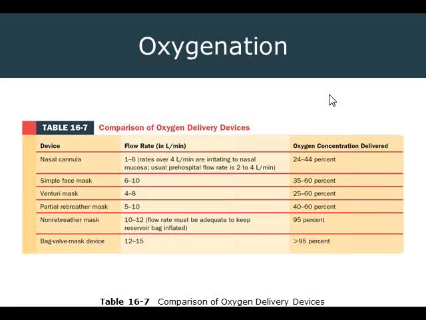If it does not have all three of those flaps, it is not really a non-rebreather. The venturi mask I'll bring your attention to for a moment. They actually have a combo: there's a venturi mask on 412, and then they also have a venturi hooked up on the trach mask on 413. A venturi mask allows you to precisely select the FiO2 you want to give.